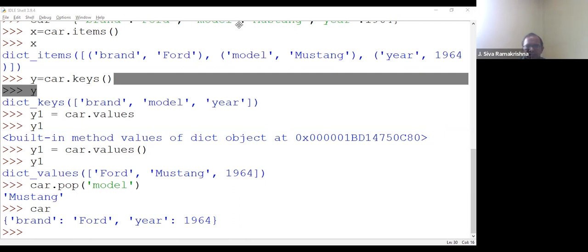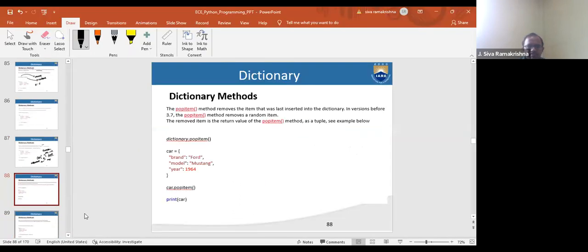The next method is going to be popitem. The previous one is pop and this one is popitem. It removes the item that was last inserted into the dictionary.